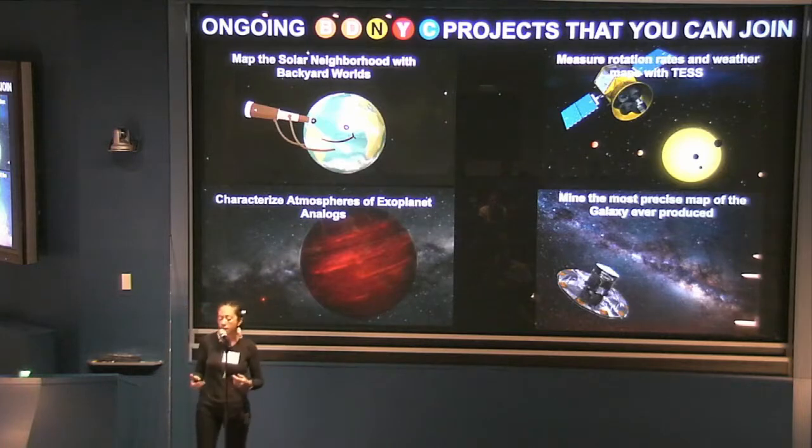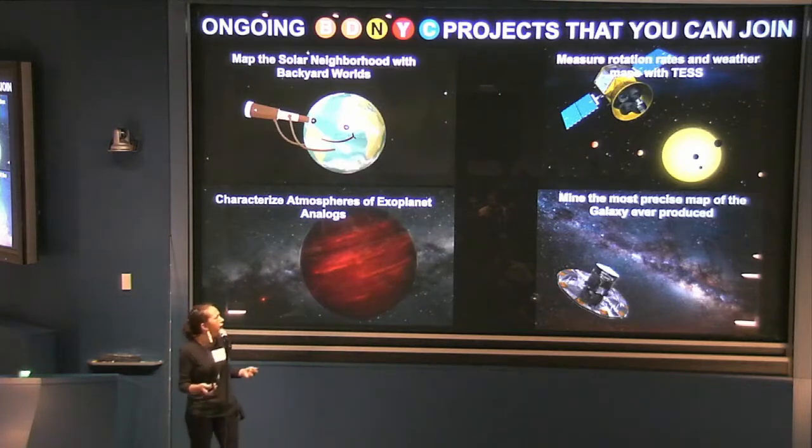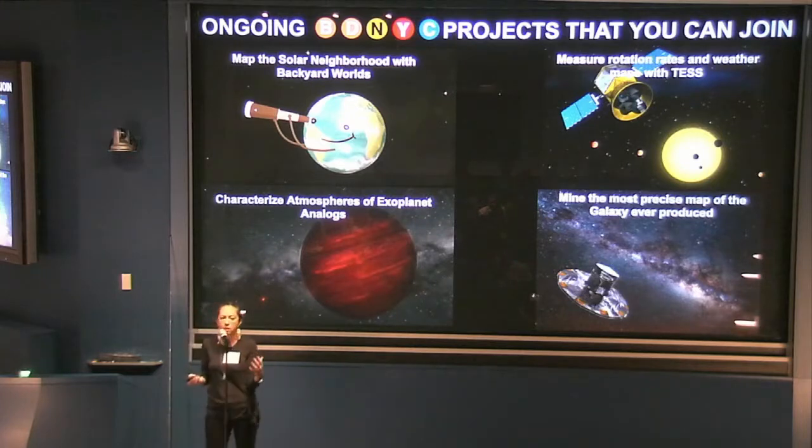And then there's Gaia. Gaia is the best. And we've got lots of projects that are mining the lowest mass things that are in Gaia. One of which is looking for accelerating stars between Hipparcos and Gaia that have signatures of a companion. We've been following those up. We got a lot of good stuff there. So we've got data that needs to be reduced, and we've got data that needs to be collected.